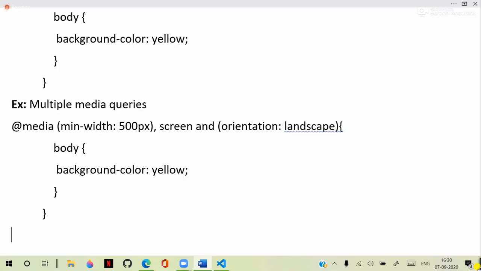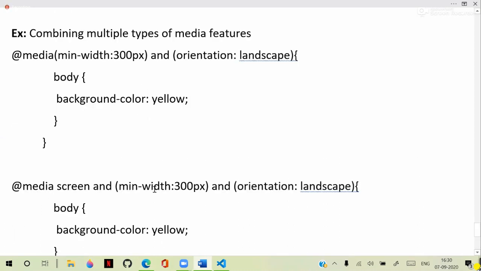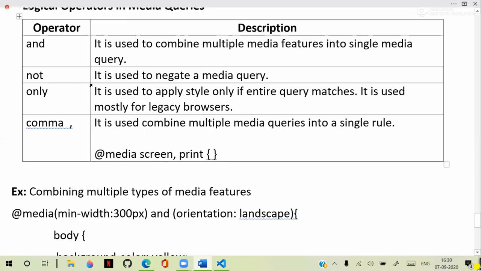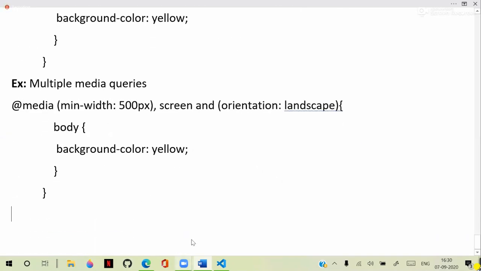We can manage that inverting of the query, the negation, by using not. Generally, sometimes we write the queries like this.